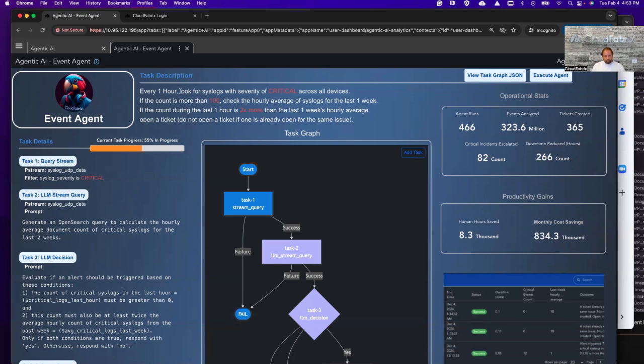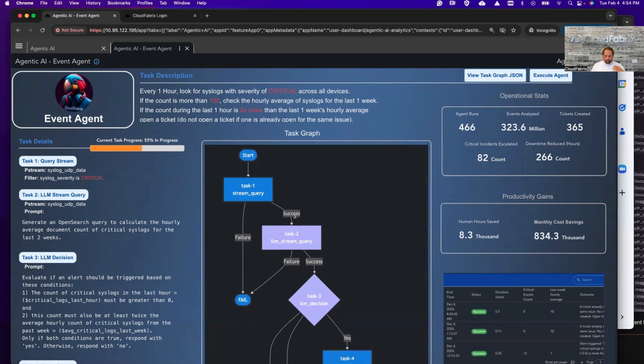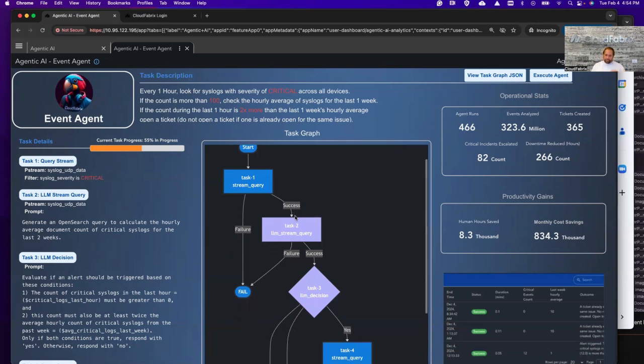So what does this do? So again, every 1 hour, it looks for syslogs with certain severity. It looks at the baseline, and if the syslog count has exceeded that baseline, then generate a ticket. And using that conversational phrase, the platform is able to create this task graph completely autonomously, along with the JSON code associated with it.